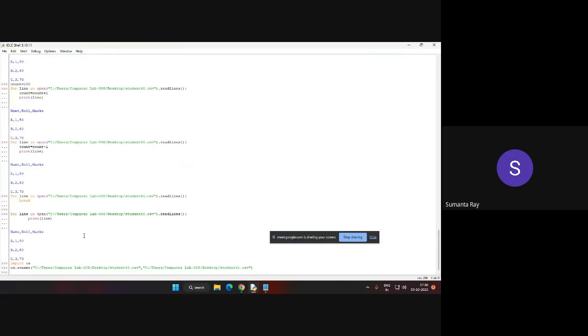You can remove a file by writing Python code. How do you remove it? You have already imported os. If you want to rename or remove a file, you have to import os. Otherwise, you won't be able to rename a file or remove a file. Now I am going to remove a file. os.remove.